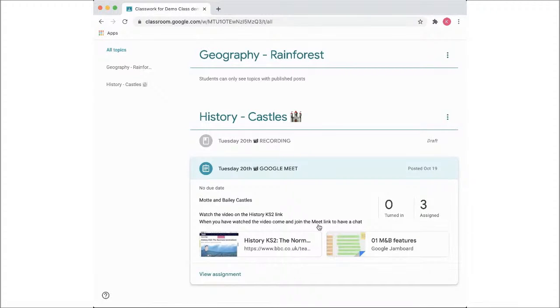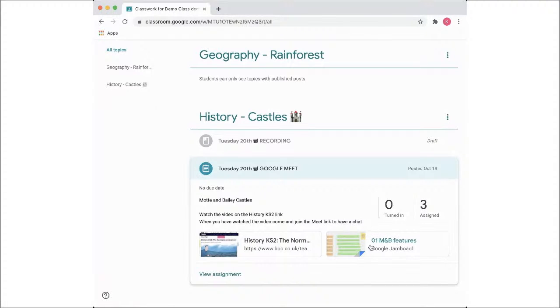and then there was an activity. Now, obviously, if the children are in the classroom with me, they can have the Google Meet in the classroom. They don't have to join a Google Meet link. They can just have me teaching like normal. Whereas the children at home could dial in on the Google Meet link that comes within Classroom, that Dan is going to show you later. And they could learn at the same time that all the other children were having the input as well.